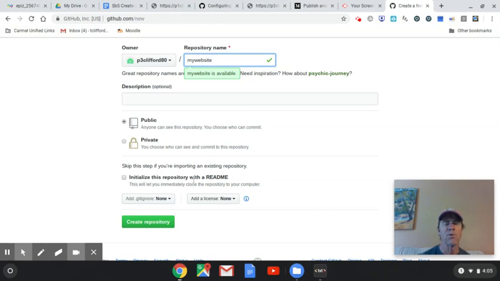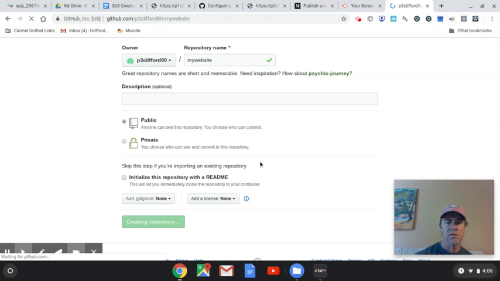We don't need to have a README in here. If you are working on a project in Python or Java, something like that, you might have a README in there that explains the purpose of this particular project, what you're doing, how you're going about it. And you don't need to add any licenses and all that kind of stuff. So the next step, simply click the green button, create repository. It'll take just a nanosecond or so.